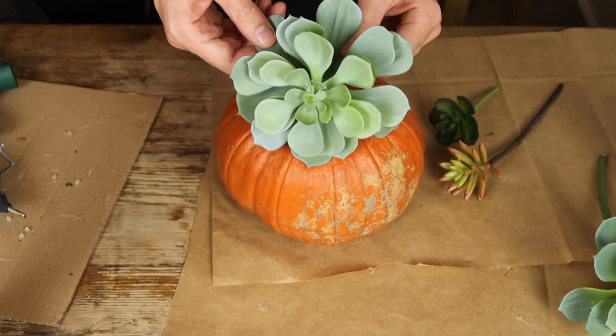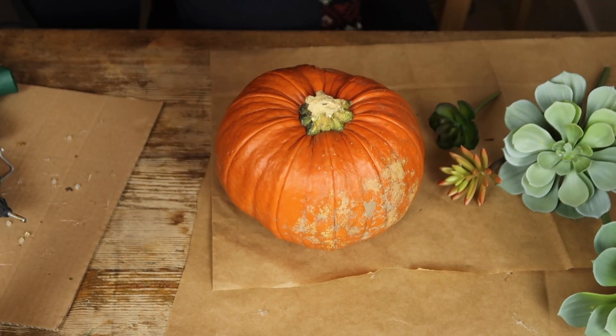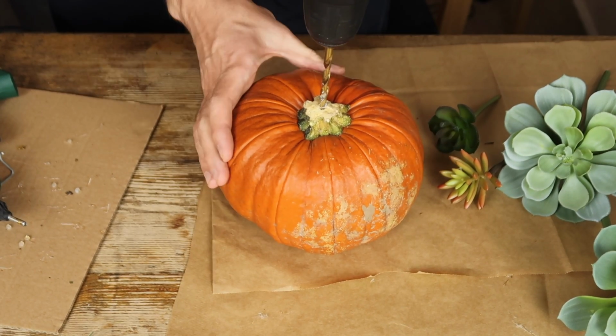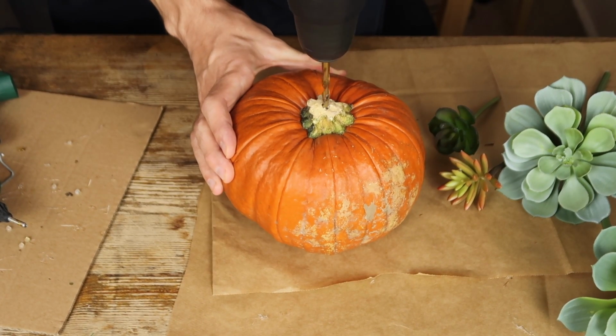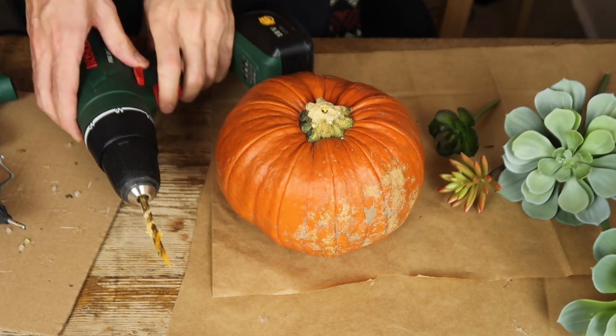So I guess we want one on the top, so I think I'm going to drill a hole smack down at the middle of this. Hopefully this is going to be okay. Not sure, I've never drilled this part of a pumpkin before. Oh, easy. That was so easy and satisfying.